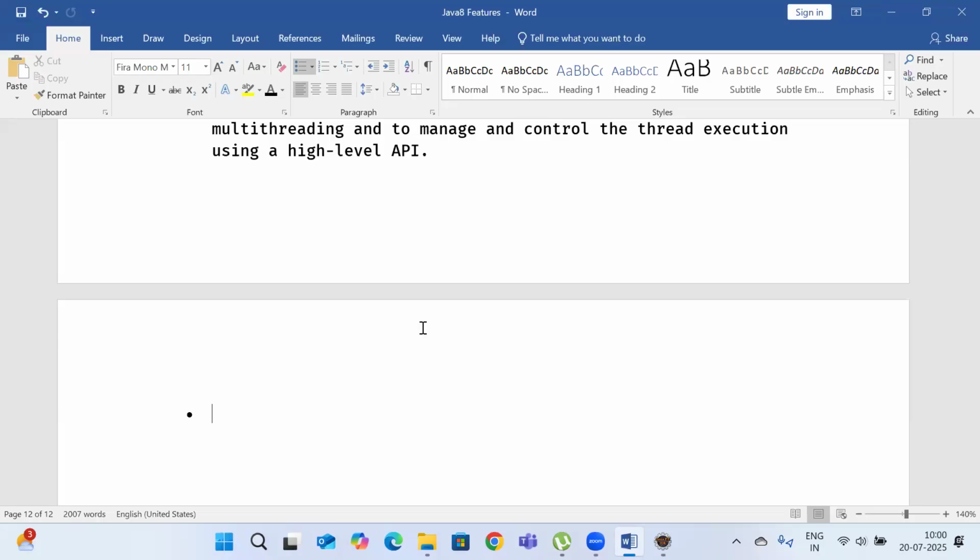One is that you have to manage the threads manually: create the threads, start the threads, stop the threads. And if you are creating too many threads, it will consume more system resources.